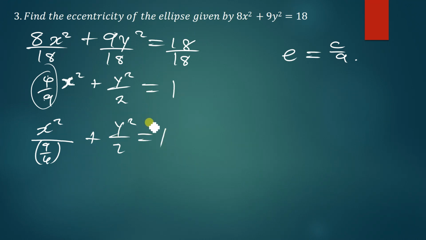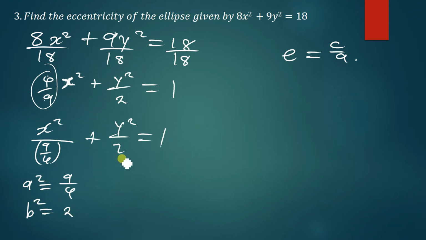So according to this equation, you agree with me that our a squared is the biggest number between the two. That's according to the rules of the ellipse. So we know that the two numbers, this one we have, this is 2 point something. Yeah, because when you divide 9 by 4, you get something like 2.25, which is bigger than 2. So this tells us that our a squared is simply just equal to 9 over 4. And the remaining number there is the one that becomes our b squared. So b squared is equal to 2.